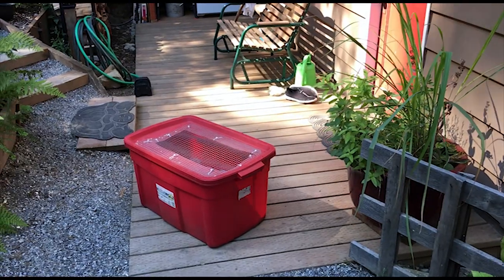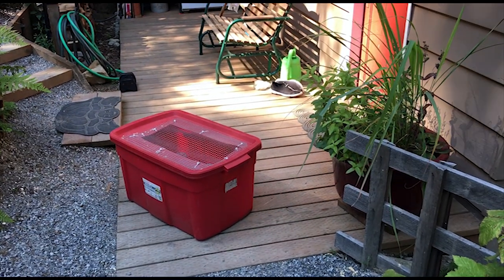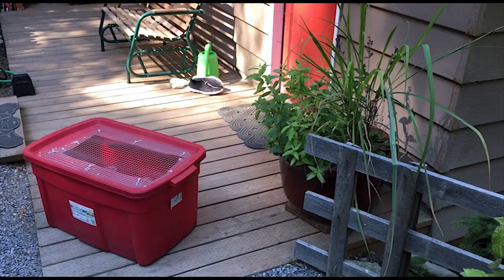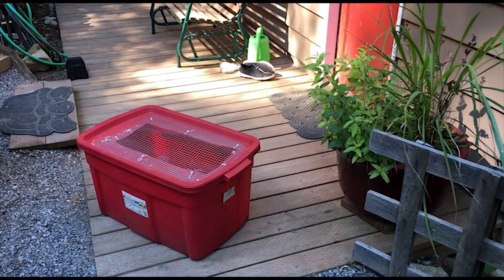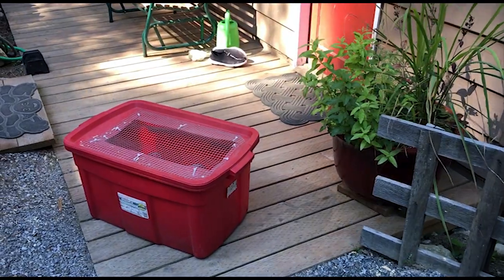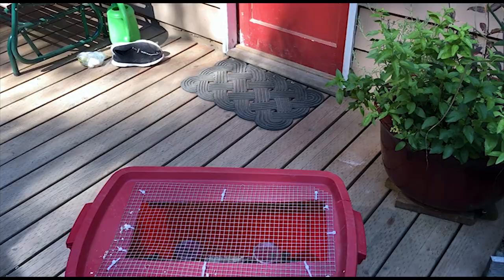So I've been keeping them on the porch during the day so they can get used to being outside, and then they sleep in the house, in the cabin. Been getting them used to that with no heat lamp. So they've been doing that for about 3 days. So I think it should be safe to get them into the new coop hutch. So I'm gonna take these guys inside and try to get them into a smaller box.